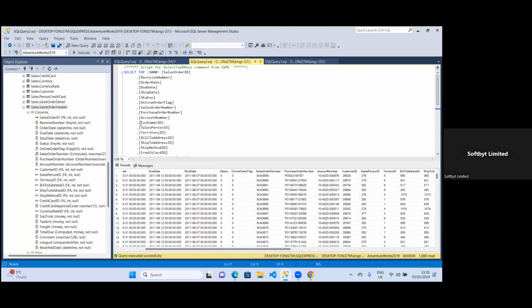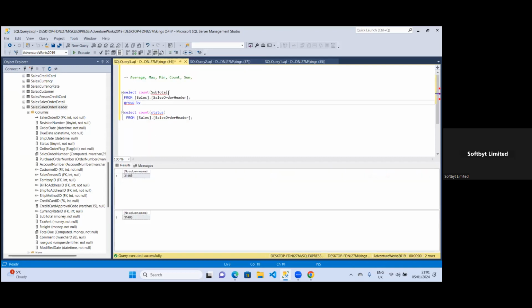I want to group by customer ID, but for me to group by customer ID, I would also like to select it. I want to see the customers I am grouping by. So what it will do is, by the customer ID, it's going to group this total we have here.